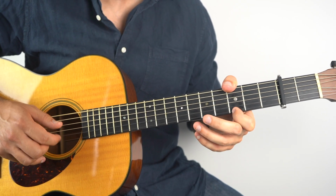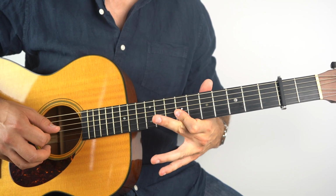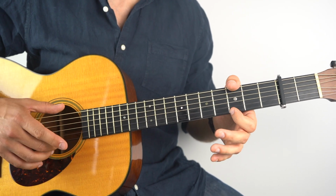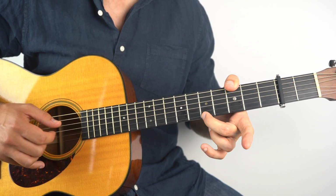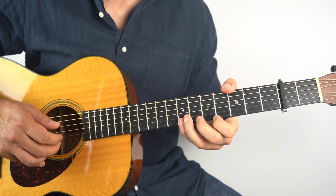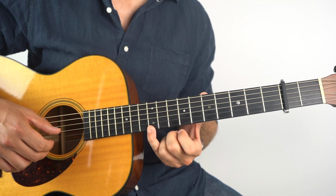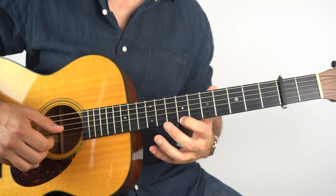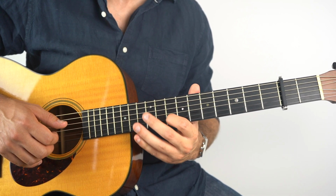And then you get. So there's a bit of movement going on here. So it's over the G, 3rd fret on the 1st and the 6th string. Then on the 1st string, play the 5th fret, and then 7 to 8. So you've gone. Okay, and then 10th fret, play that with the open 3rd string, back to the 7th fret. Okay, and then on the 2nd string, play 10th fret, 8th fret. So you've gone.